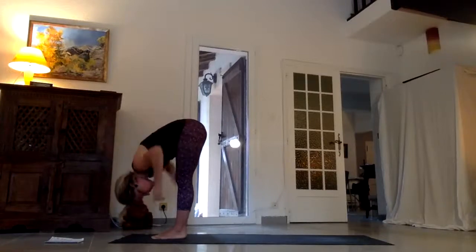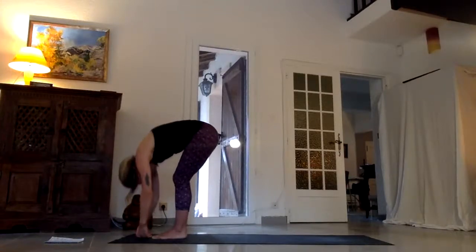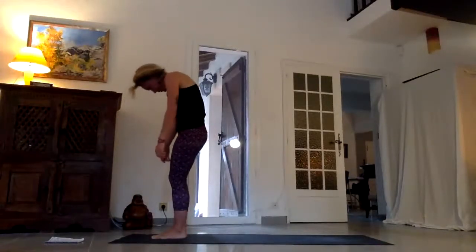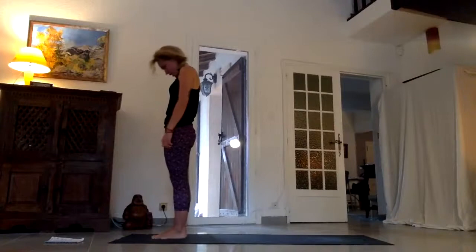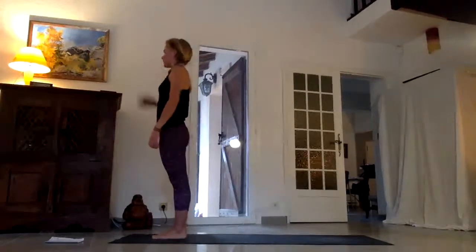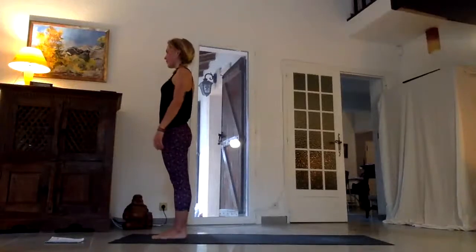Release the hands towards the ground. And we're going to roll slowly back up, vertebra by vertebra. And the head comes last. Great. Take a couple breaths here. How do you feel?